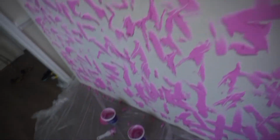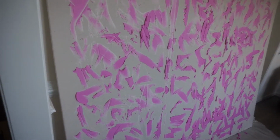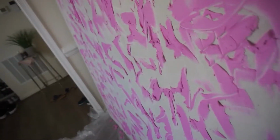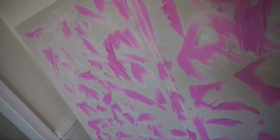So, there are two 32-ounce containers of spackle on this canvas, right? And I'm not making a pink painting. This is going to dry white, and it's basically just going to create texture. Can you see? Like, for the actual painting, it's just to create texture. So once this dries, hopefully it's dry tomorrow, I'm going to go over this with a white coat. I think it's Chantilly white or something. And then I will add the color.